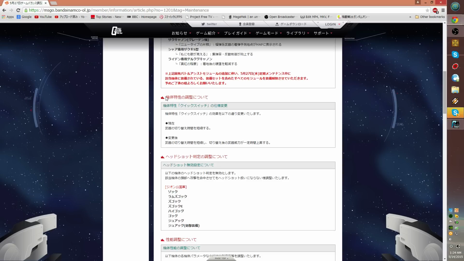Changes to traits. A single trait in particular, the quick switch trait, will be messed with. The following changes will be made to the quick switch trait. Currently, the switch time between weapons is reduced. After the patch, not only will it do that, the damage will be increased to the weapon you switch to for a duration. It's kind of vague. It doesn't really say how long it'll last. Maybe on update day they'll be more specific. But this sounds pretty decent.